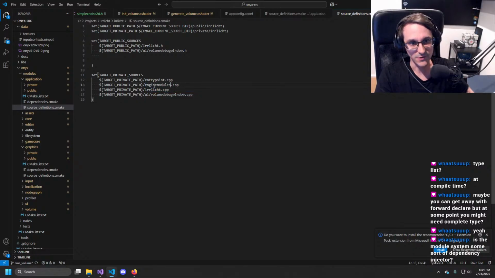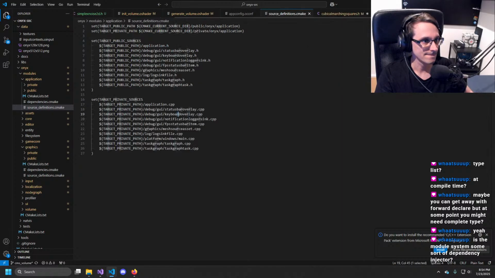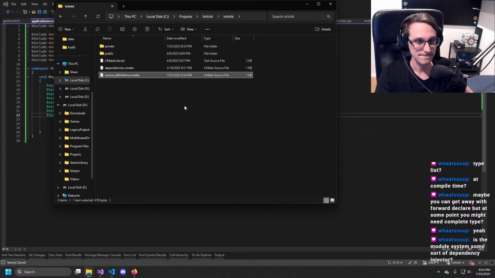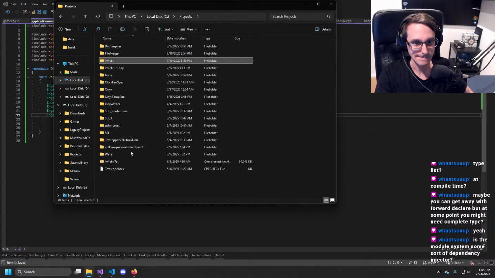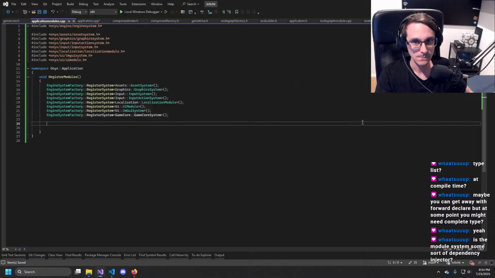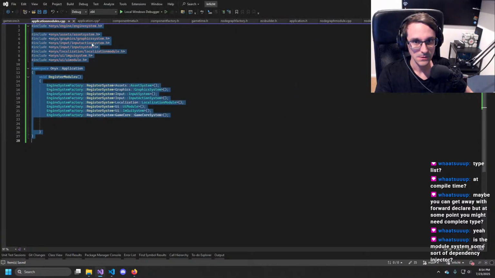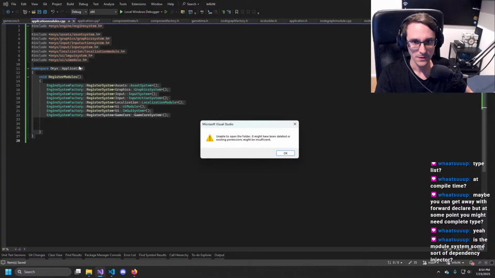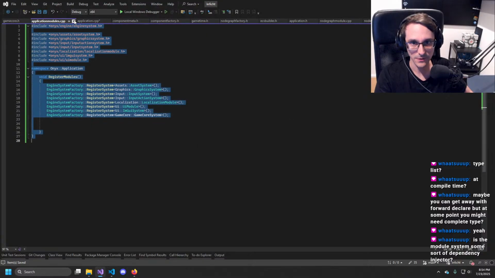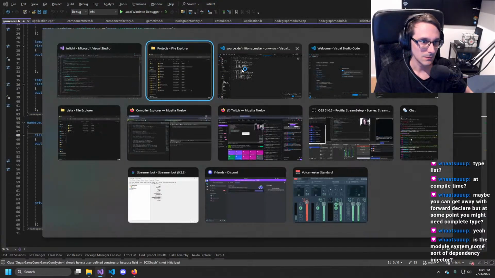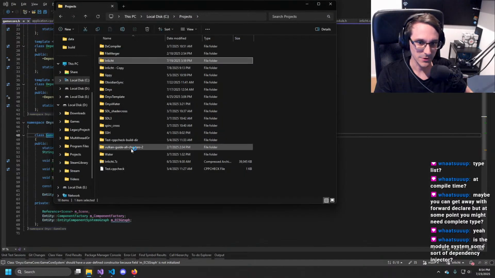Engine modules CPP. And then we do generate. Did I? Okay, no. Perfect. So we regenerate the project.